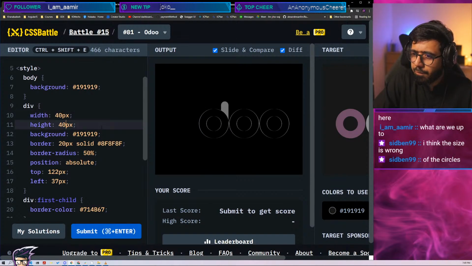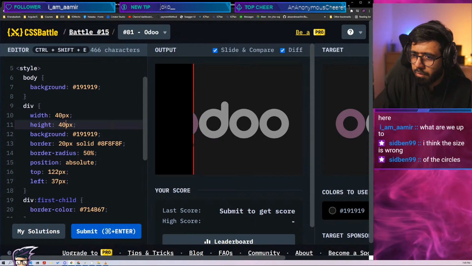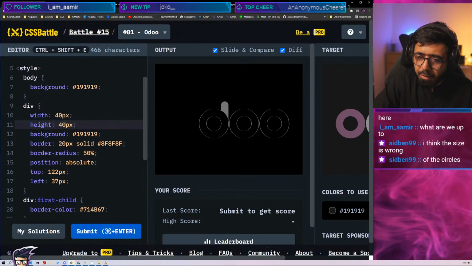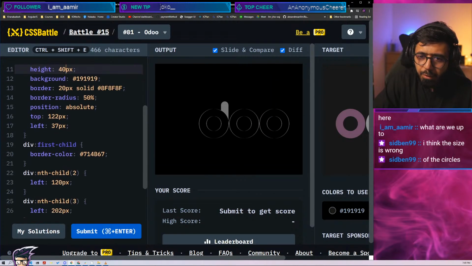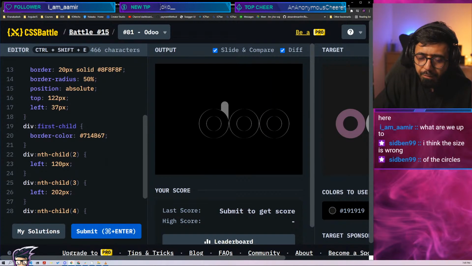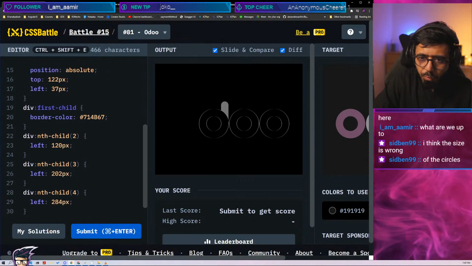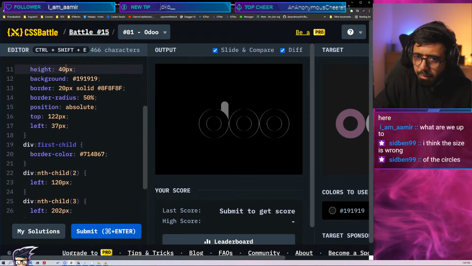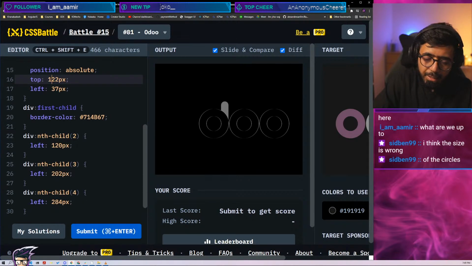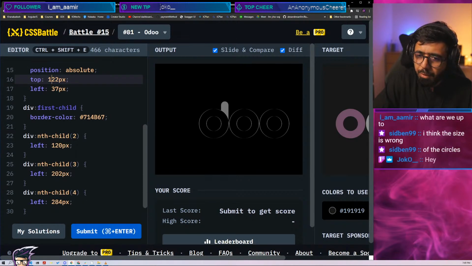When I do 40 pixel and 40 pixel, why does it go away? That's weird. So, all right. That means there is no difference there then. That's fine. So this is perfectly accurate then. Then if we go further, it's about left and right positions, I think. So here the 22 on the left that we are giving to the first one, that's fine. The second one is having a bit of a problem.